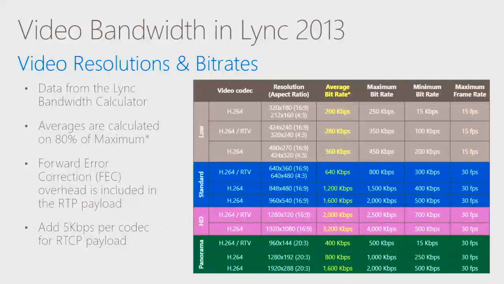The bandwidth calculator I mentioned, there's a tab. If anyone's ever looked at it, there's a tab buried in the middle. It's all red text that says do not mess with unless you know what you're doing. Don't mess with it unless you know what you're doing because it's going to change all the calculations and all the tables. One of the things in there is a video bandwidth average factor, and it's set to 0.8. So they're measuring 80% of maximum for your planning. And realistically, when you look at data, you are not averaging 80% of the maximum numbers. So the bandwidth calculator is giving you a lot of overhead. One, just so you have the overhead, you don't have poor experience.